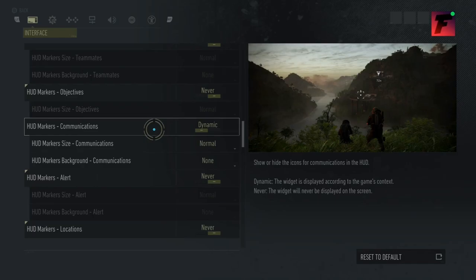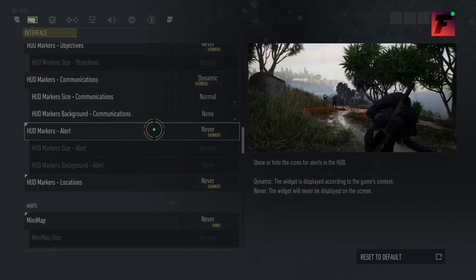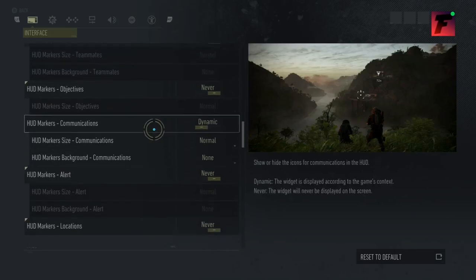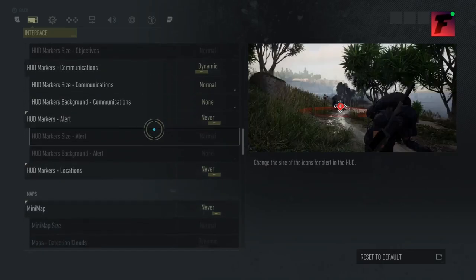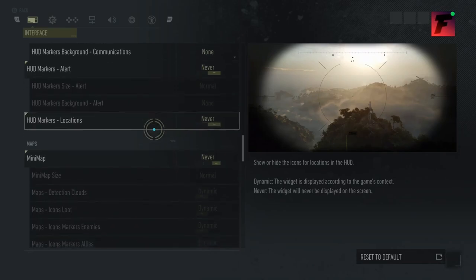So I'm going to leave this on. I might rarely ever use it, but I'm going to turn this on mostly for you guys for the video, in case I'm talking about something and I'm trying to point at something and you have no idea what I'm talking about. I can just place the communication marker and be like, yeah, that thing right there is what I'm talking about. Someone said turn on locations, and I don't want to turn on locations, so I'm leaving that off.